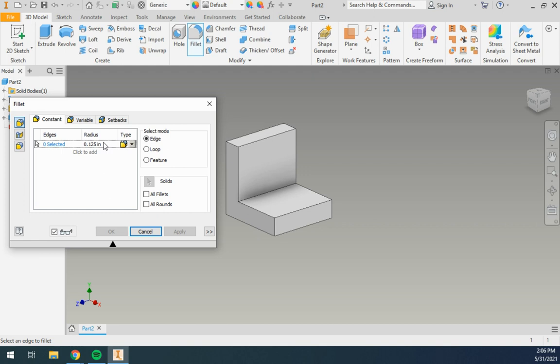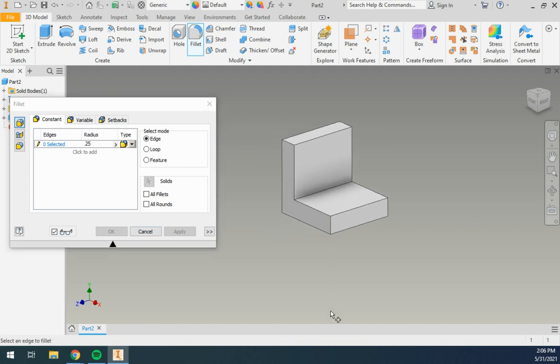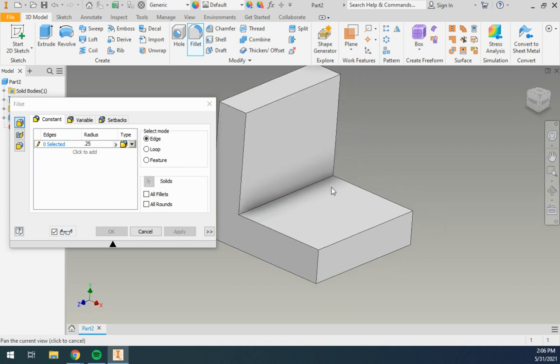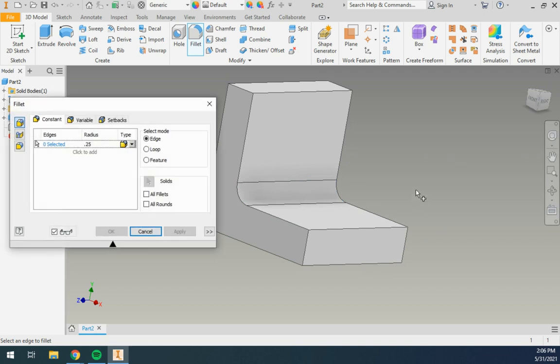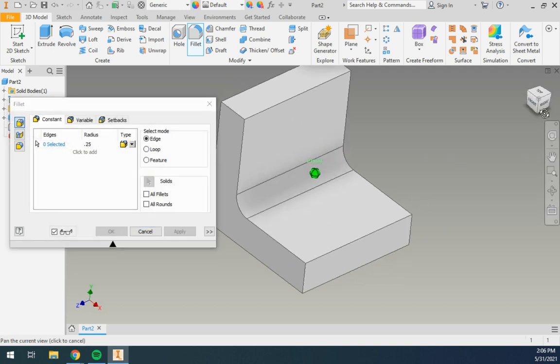For right now, I'm going to up this to a 1/4 inch radius. Then I'm going to go to my model and select which edge I want to fillet. Let's say I'm going to create a fillet weld. For a fillet weld, I'm going to put a radius fillet right between this plane here and this plane here. As simple as that, I select my edge and it creates your fillet for you. From there, I'm going to click apply and I have got my fillet created.